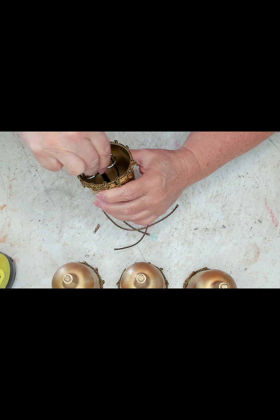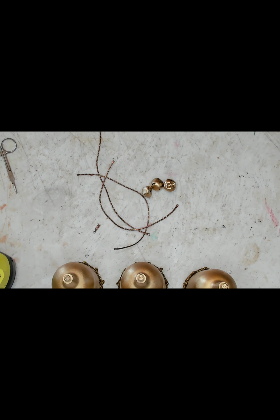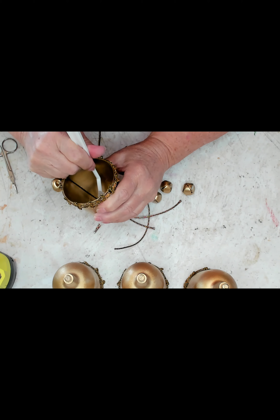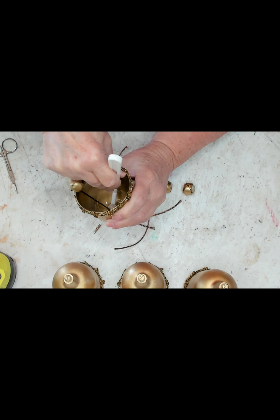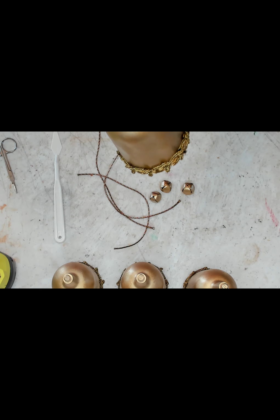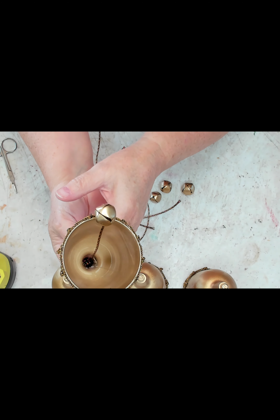And then I thought I could just take my scissors there, my little scissors, and poke that up in there, but it wasn't working. I don't know why. So I got this other thing, this plastic piece here from the Dollar Tree, and I started pushing it in with it, and it worked. So I'm just pushing the cording up into that hot glue, making sure that knot is in there.